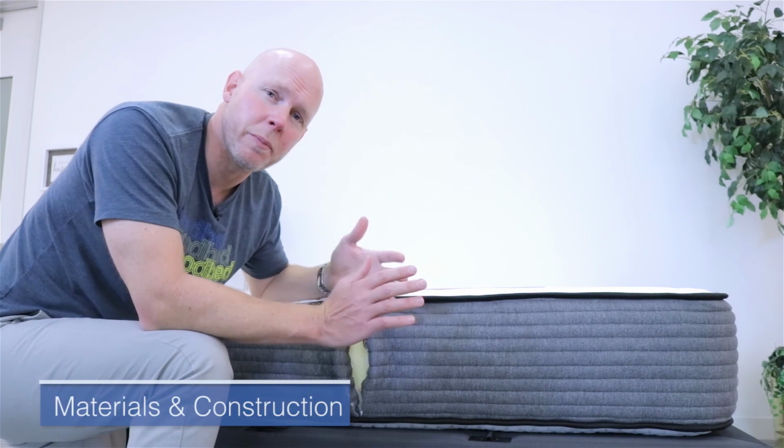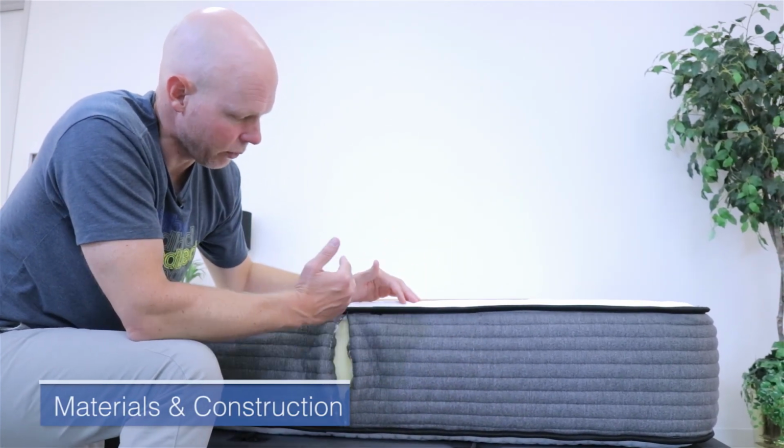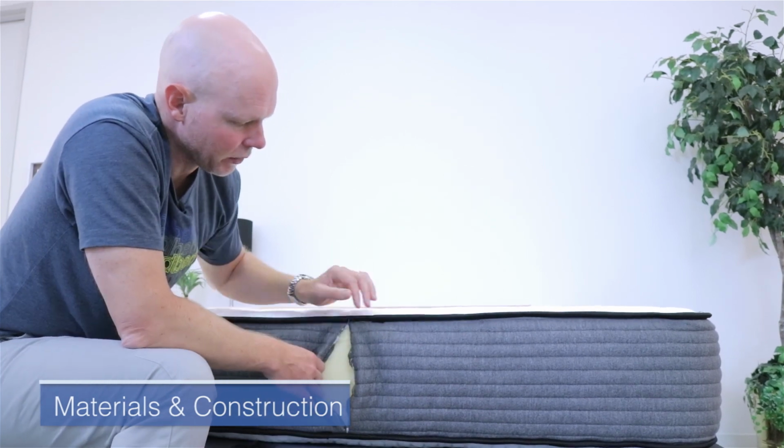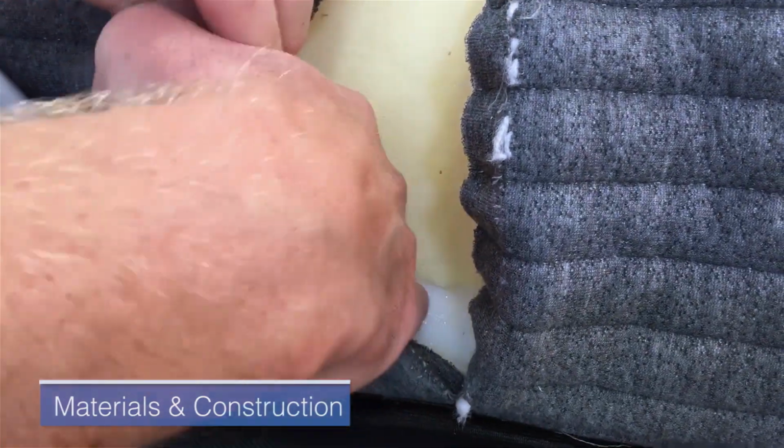All right, now let's take a quick peek at what's actually inside a Plank mattress. And to enable you to get a direct look at it, we've gone ahead and cut this mattress open and also pulled aside the fire barrier that's in here so you can see the actual foams. It's really quite a simple construction.